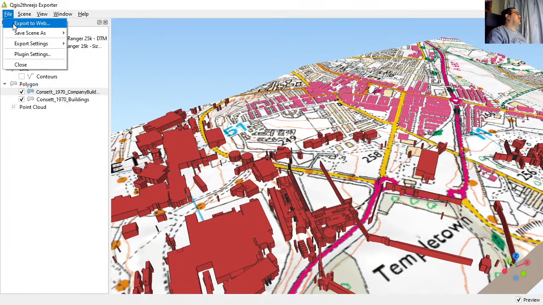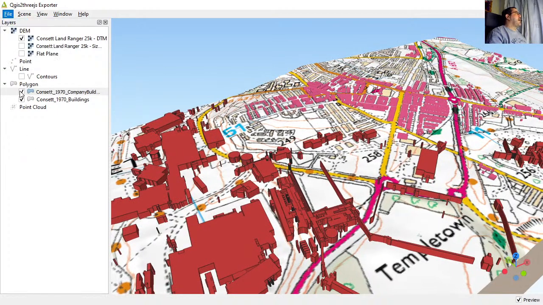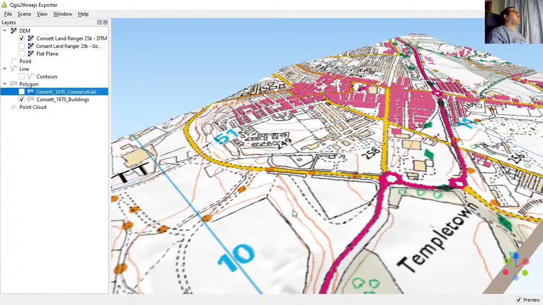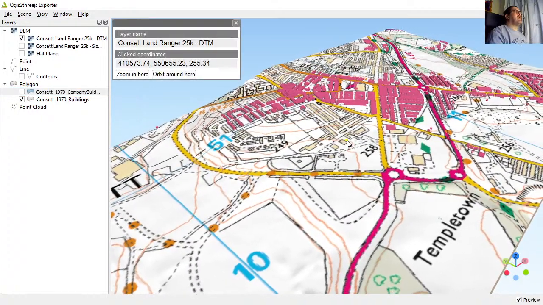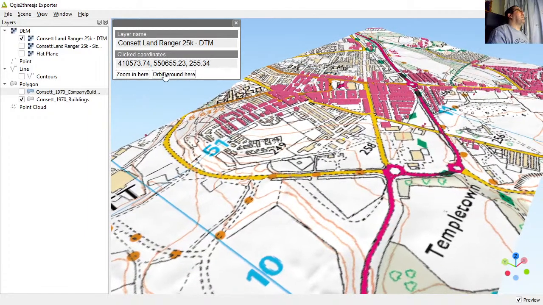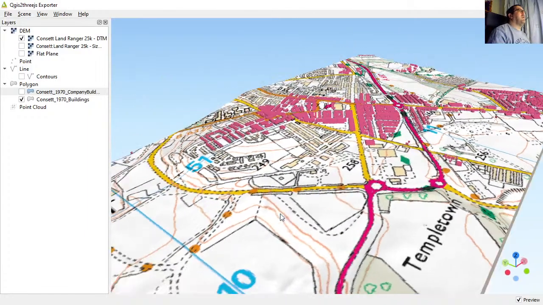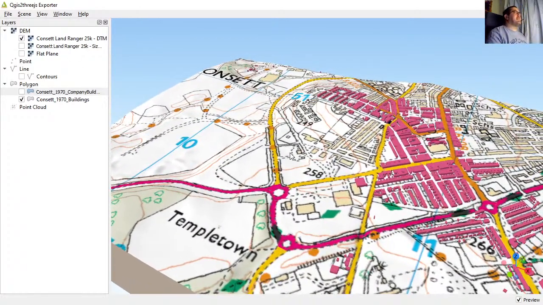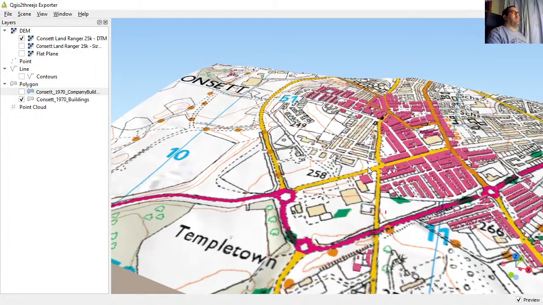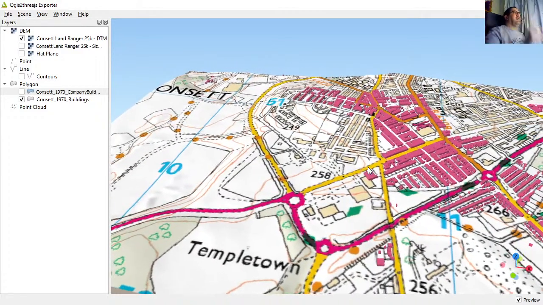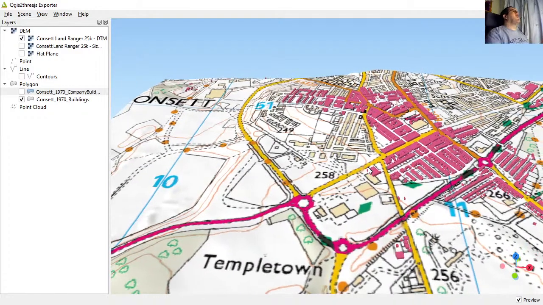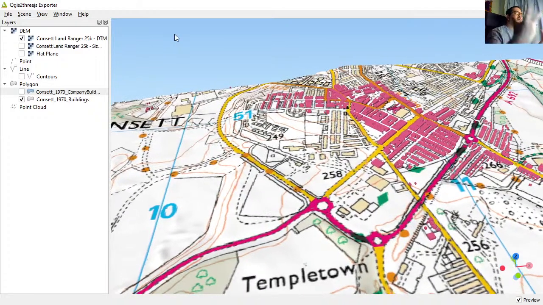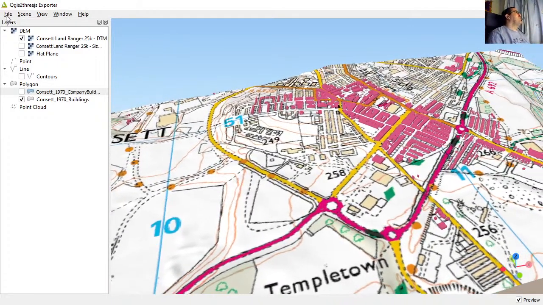So you can see I've actually slowed that right down now, so let's just turn that off. It wouldn't be so bad if I could turn off this bloody orbit thing, but you can't. Like I say, once you've turned it on, you cannot turn it off. It is a pest, so don't double click on your map unless you want to turn the damn thing on. And you can see it does make working with it difficult because it's spinning all the time, and it really slows down what you're trying to do.